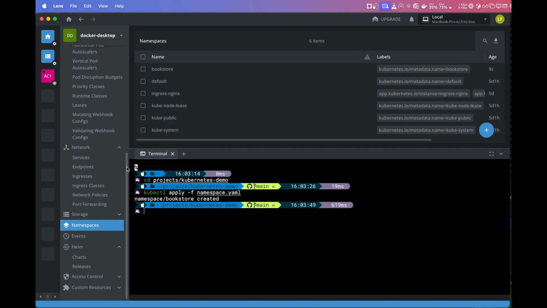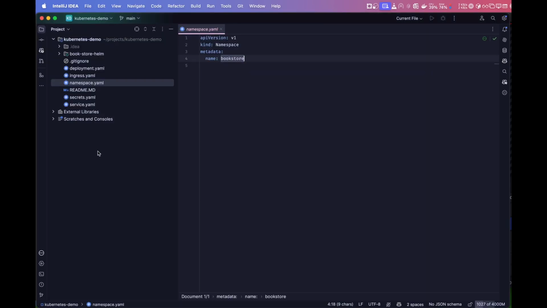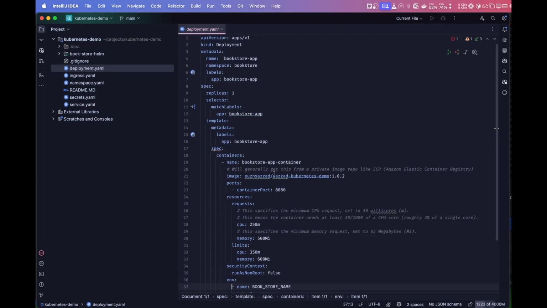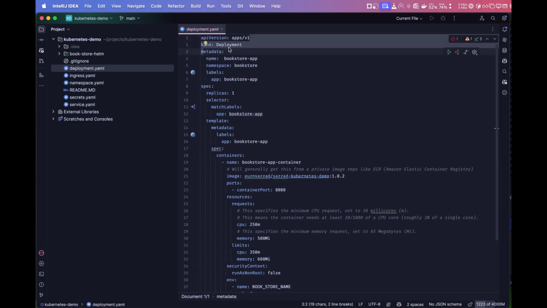So now let's deploy our application. For deploying our application, we will create another file called the deployment YAML file. In here, we will mention everything related to our app. This again comes from the Kubernetes documentation. Kind has to be Deployment, then some metadata. Here we mention under which namespace this resource is.